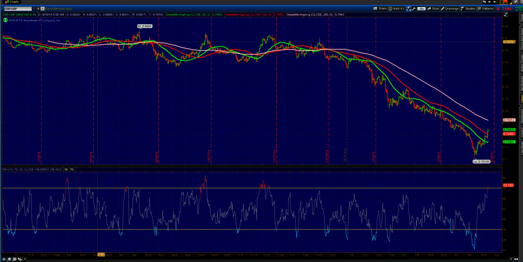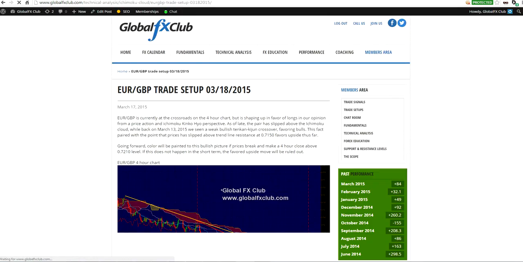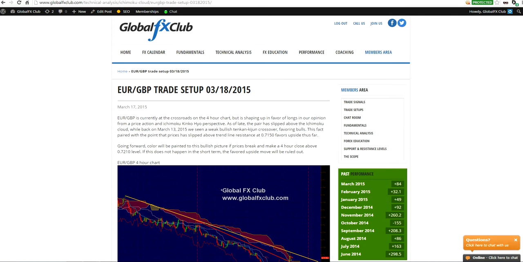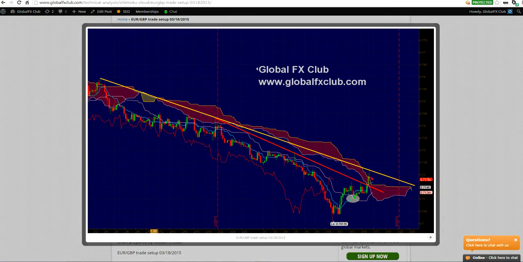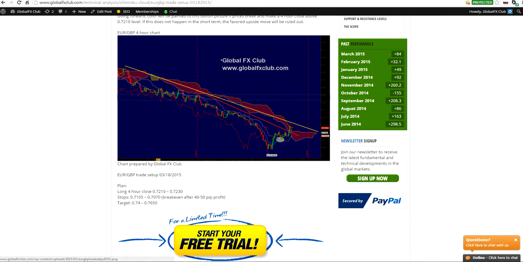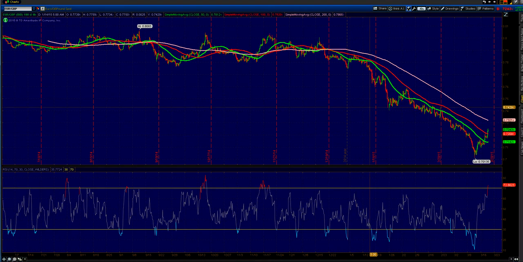Aligned right now is the euro pound. I am looking at that pair. I posted that trade setup yesterday. It has broken all levels. Now I'm waiting for a pullback. This is from an Ichimoku standpoint. At that point, it was at 71.78. The plan you guys can see here. Again, just sign in, and then all the details are either within the article or on the chart for the setup. But that play is in play.